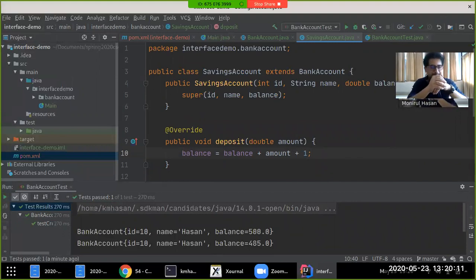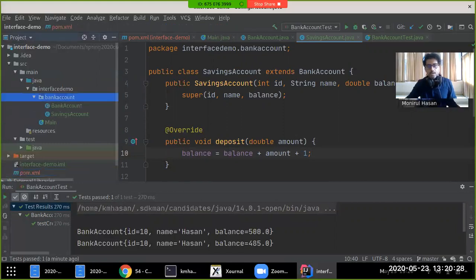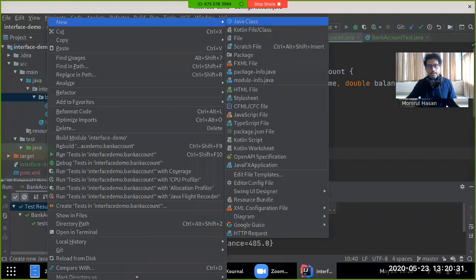Okay. Now, what if I just want to look at the methods that would be supplied here? We don't want to worry about the implementation of it, but we just want to define these things. In such case, what we can do is we can create interfaces.